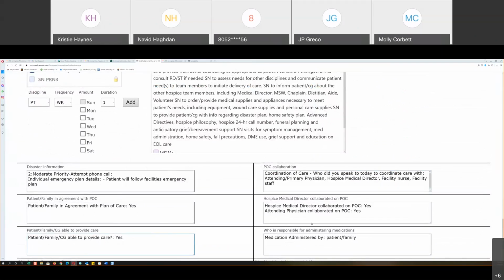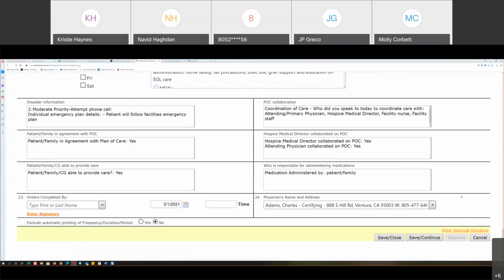And these all were created a couple of years ago because of high deficiencies in these specific areas. So I put them right on here and had it flow from your note so that your surveyor, it's right there for them. They don't have to search and say, oh, you didn't document this. They can see it right on your care plan. So that just shows you how all the information flows.